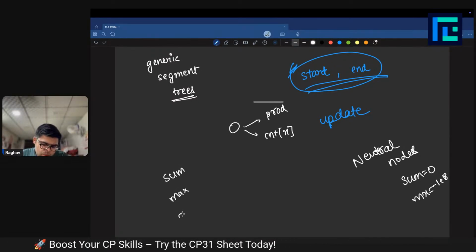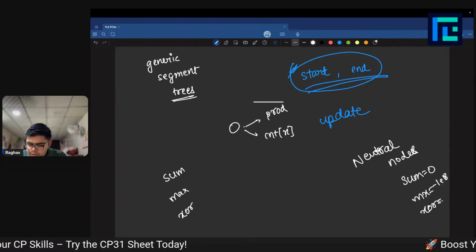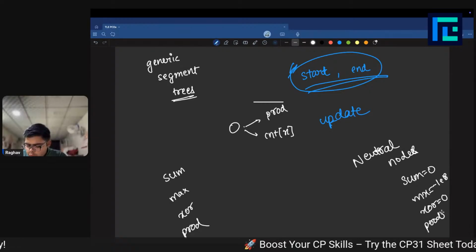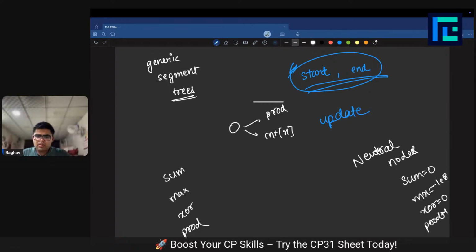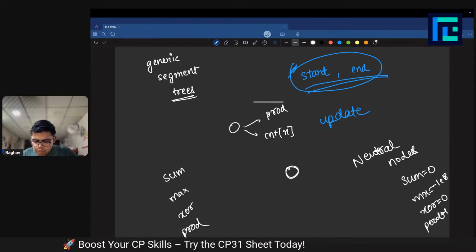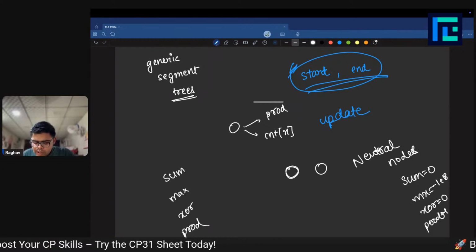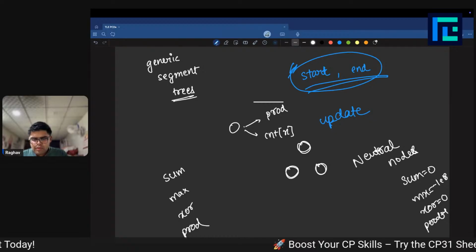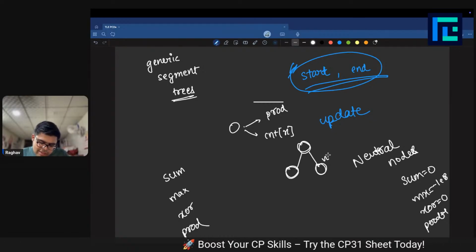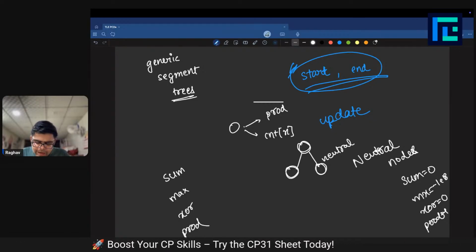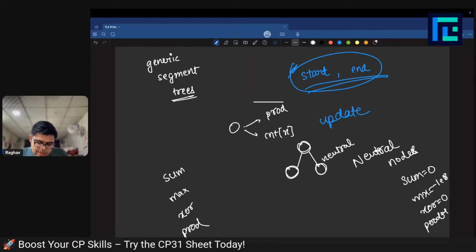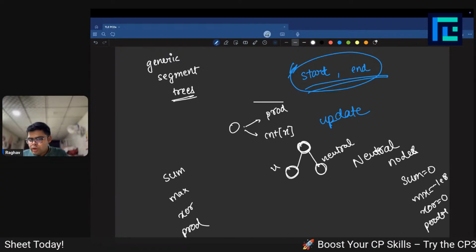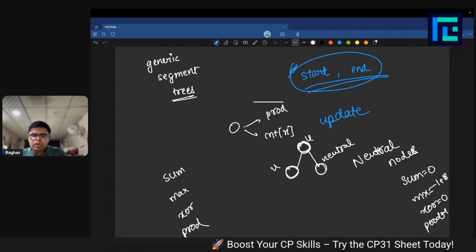If you want to find out something like XOR, then also you keep the XOR in the neutral node equal to 0. If you want to find product, then you keep the product value equal to 1 here, and so on. So the basic idea is if you have a normal node and you merge it with a neutral node, then you will just get the normal node back, right? If this is a neutral node and it is being merged with some node u, then the merge of both of these two nodes would be equivalent to the node u.